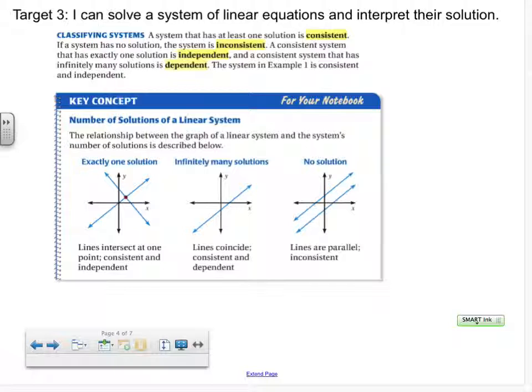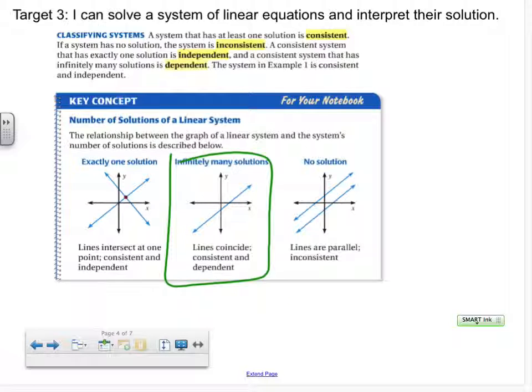You could also, in the second figure here, come up with infinite solutions. Basically, it looks like there's one line, but no, the 2 lines that we graphed lie on top of each other. They're basically the same, 2 different forms of the same line. This is called consistent and dependent. Consistent because we found solutions, and dependent because there's so many of them.